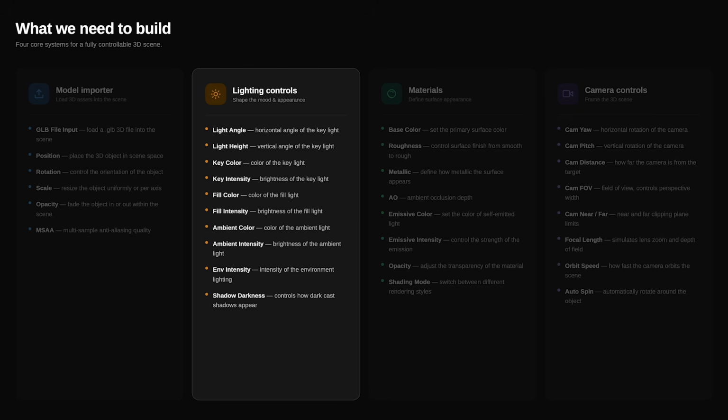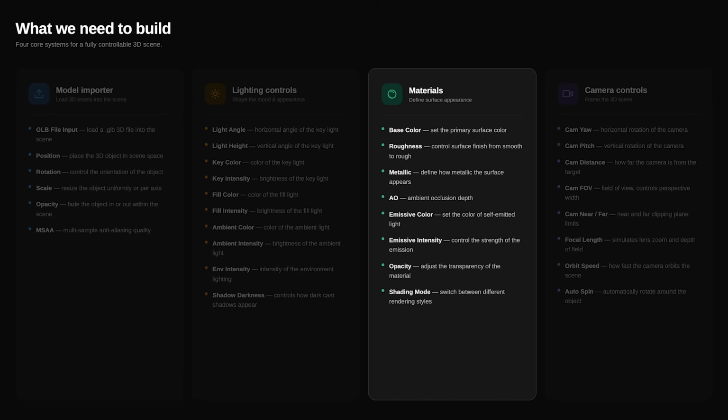For lighting controls, we'd need controls like light angle, light height, key color and intensity, fill color and intensity, ambient color and intensity, environment intensity and color, shadow darkness. For materials, we can have base color, roughness, metallic value, ambient occlusion, emissive color and intensity, opacity, different shading modes.